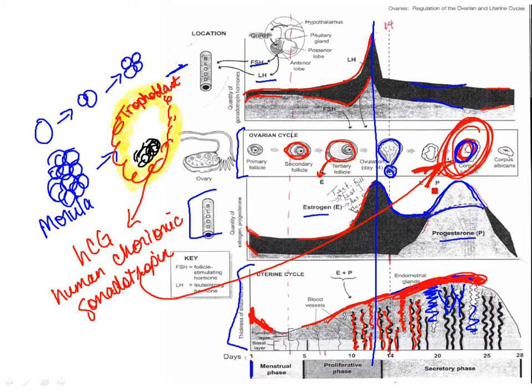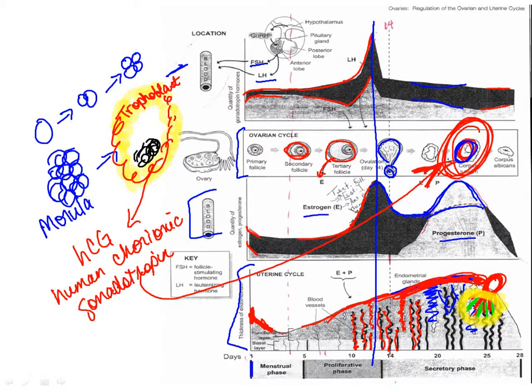Now, later on during the pregnancy, that trophoblast is going to embed into the walls of the endometrium. So that trophoblast is going to hang out right there and start extending little chorionic villi into the endometrium, and that will form the placenta. So you're going to have tissues coming in from the, let's go with a different color. So we'll have tissues coming in here from the endometrium, and then you've got those chorionic villi coming from the trophoblast, and all of that is going to form the placenta.